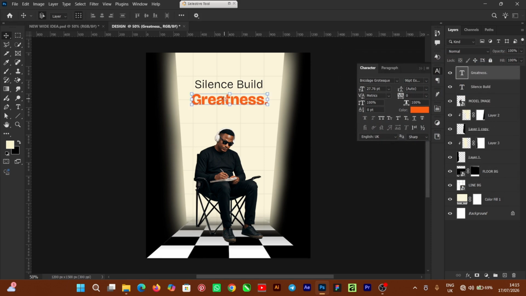So the next one is to arrange this very well. So I think this can be, I'll click outside. I think this can be, I'll click on the greatness text. I'll align it. I just want to align it together. That is what I'm trying to do, just align it together like this. So I think I like it. You can make this one closer. So you can drag it down a little bit, which is really cool.